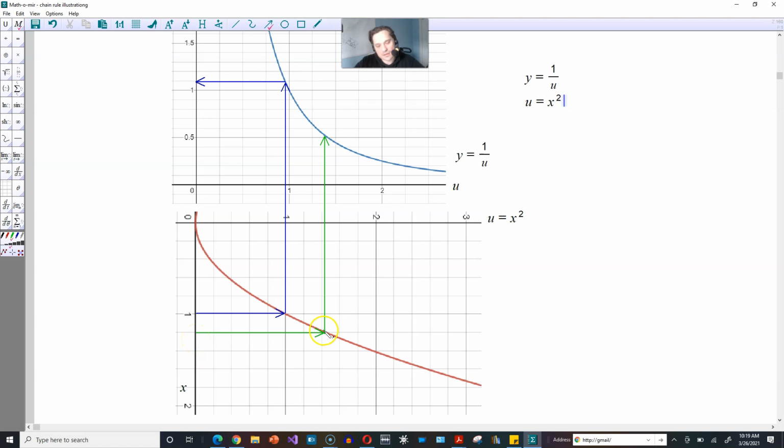It gets fed into x squared. It gets output here. That output then gets fed into 1 over u right here. And that gets bounced off the blue curve and output over here, see? About, roughly speaking. There's already the chain rule here if you think about it very carefully. You may want to pause the video and see whether you see some slope relationships. But let me kind of emphasize them now.